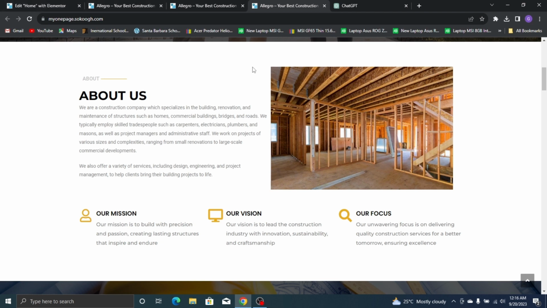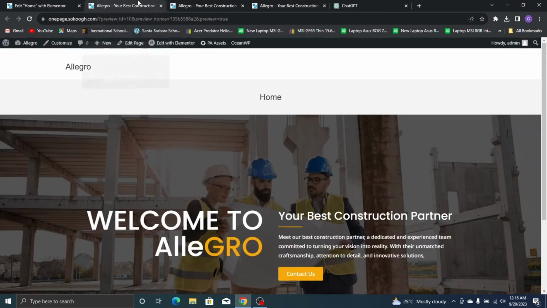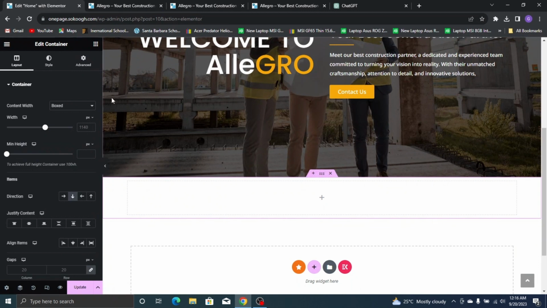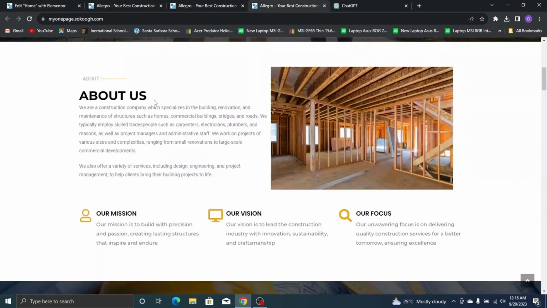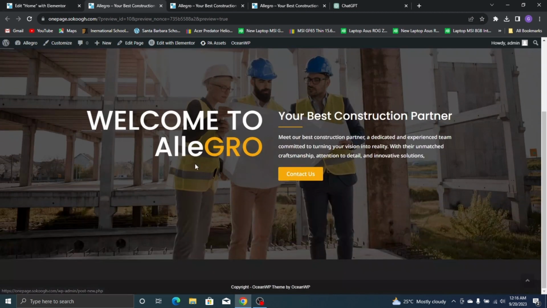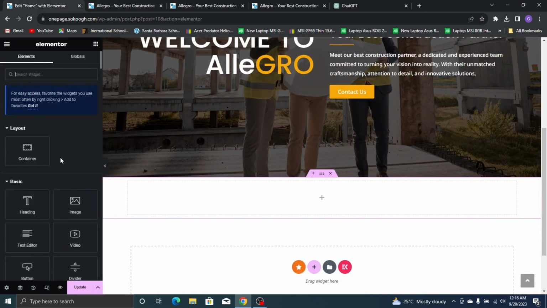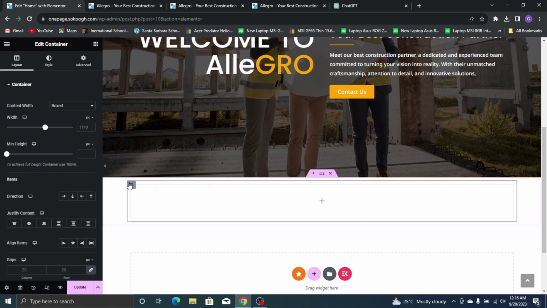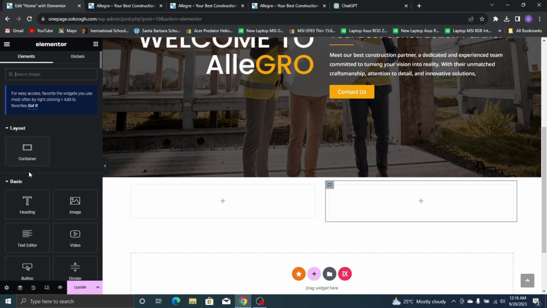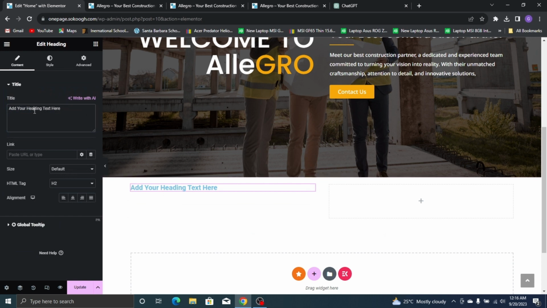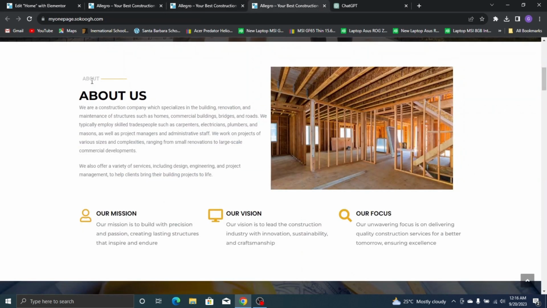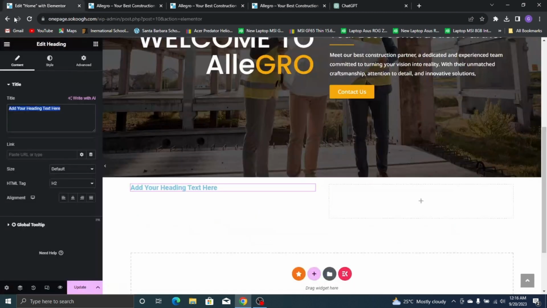Okay, so now to build this block, we need two things. First of all, we need to make this a horizontal block. That's the first thing. So you can drag two containers inside for them to be side by side. So go back here, drag one container in, right click on the container, and then duplicate it so we can have the two side by side. Then we'll start editing this one first. So come here, drag a heading inside it.